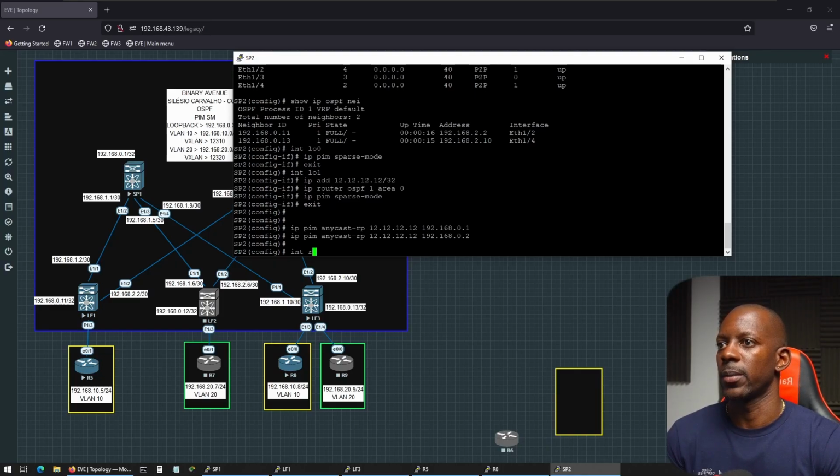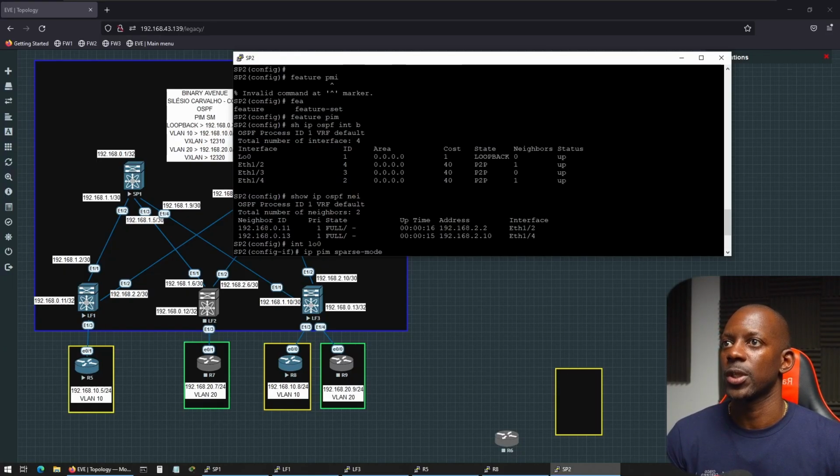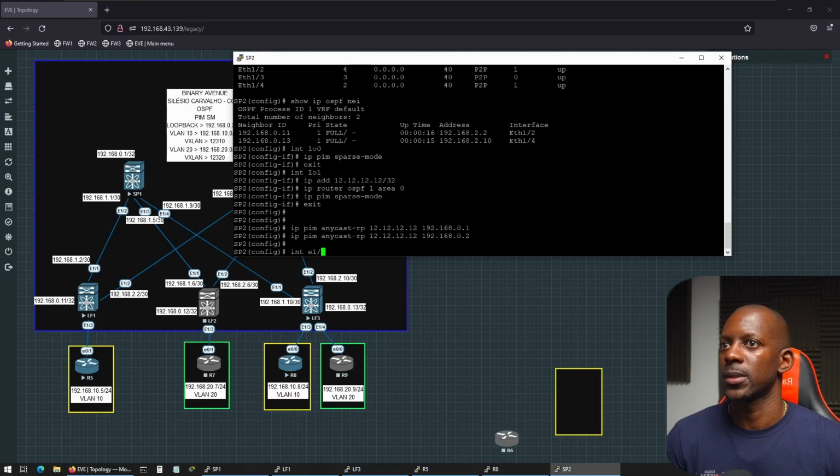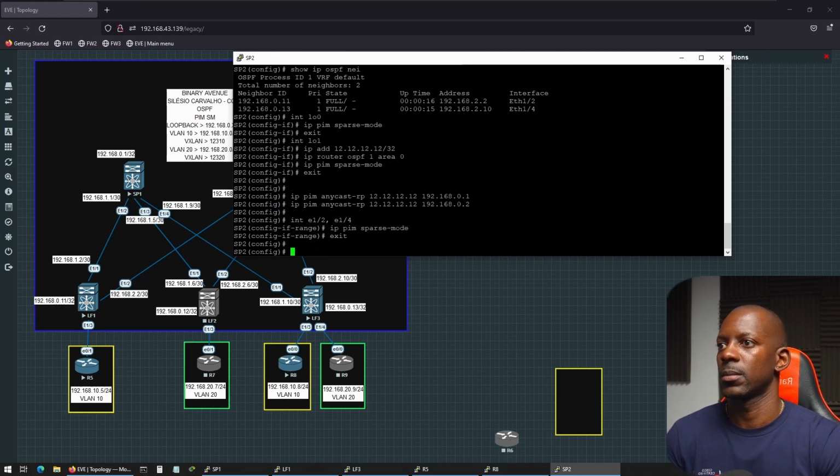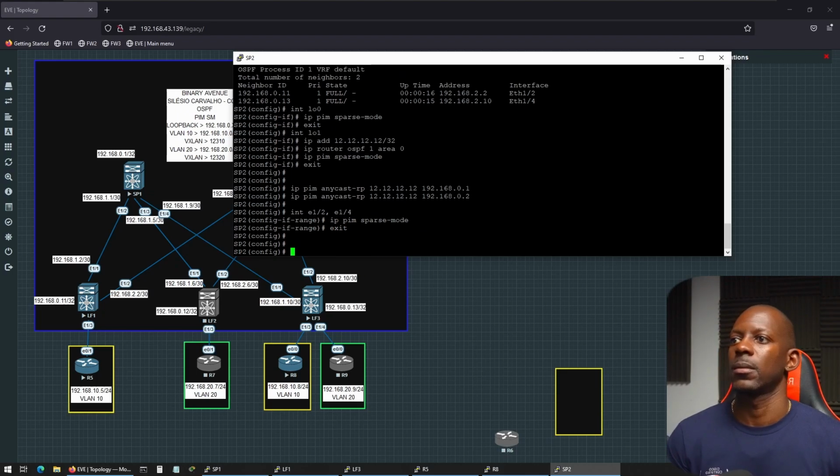I'm going to enable PIM sparse mode on the interface, so that's going to be probably 2. Let me double check on this. So that should say 2 and 4. ip pim sparse-mode. Okay, done.